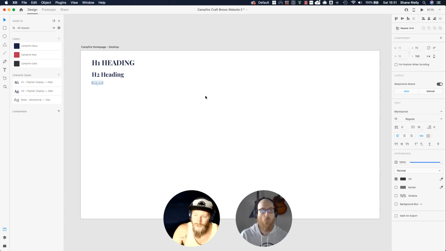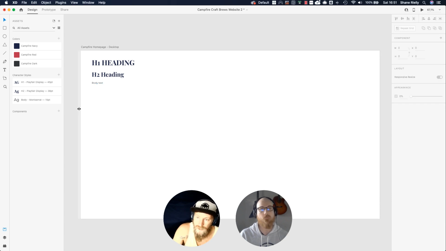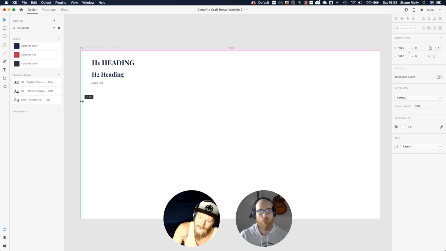One other thing while we're here quickly, if you hover on the side of an artboard, you'll see that little cursor changes, and that's for something called a guide. So let's say I wanted to have 50 pixel padding on the side of my page. If I had like a full width or something, then I could move that to 50.